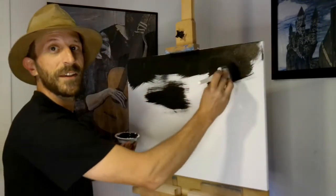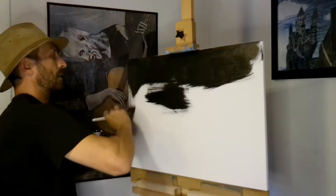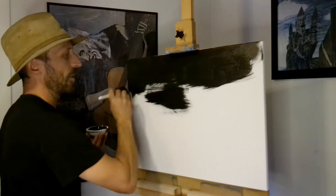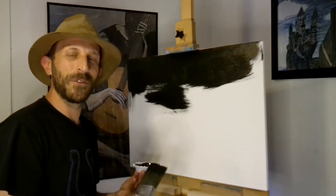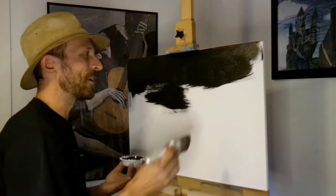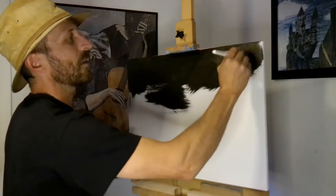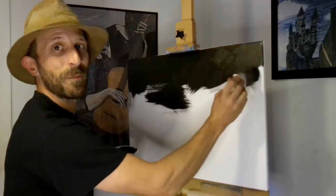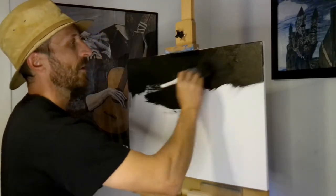Now we're just trying to get a nice even coverage on this. I thought about doing a design on this one, but I really want to see what this gold can do. Well, maybe I'll do a design on the next one. You can do a little bit of a pre-paint with the gesso.